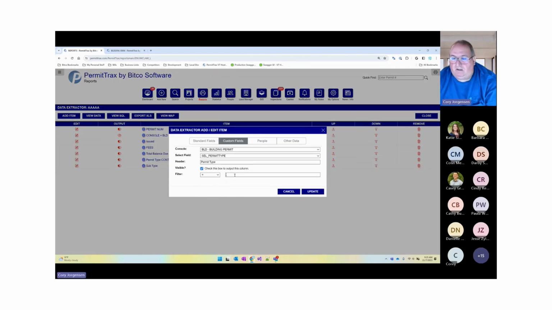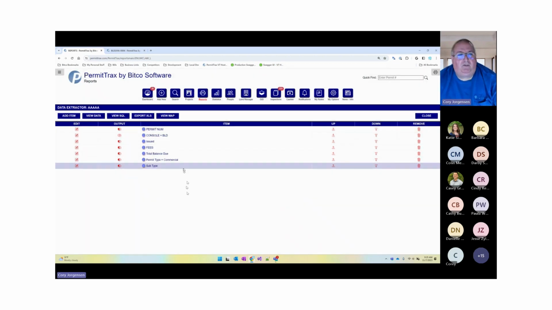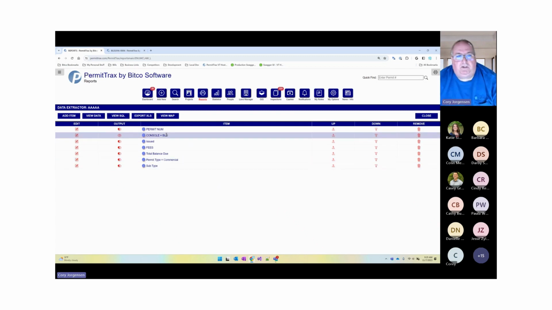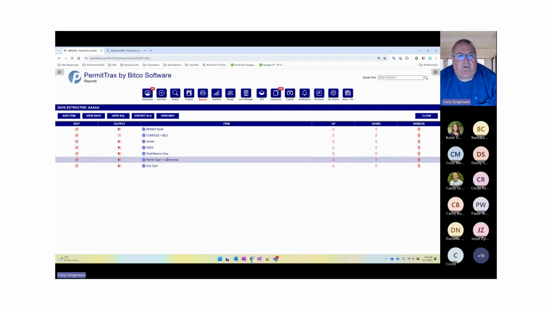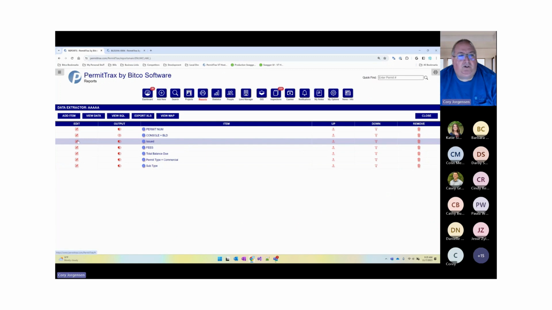So just be aware that when you're doing your filtering, you could be adding the other data in, and you might need to make your query a little more confined. So I'm going to do commercial again. Update. Now we've got building permits and commercial permits, and I can do this issued.